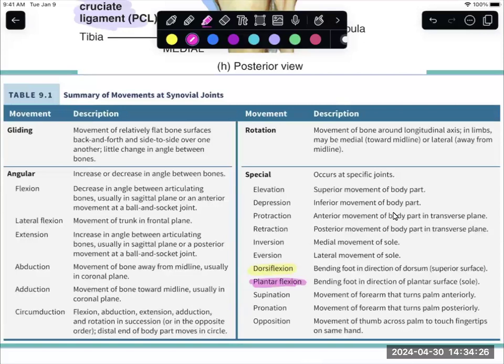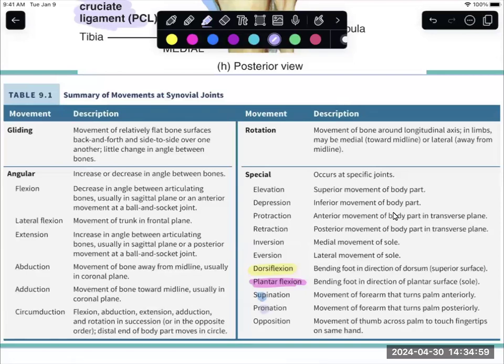Supination is when the palm of your hand is facing up or towards the front if your arm is straight at your side. Pronation is when the palm of your hand faces down or the palm of your hand faces back. My little tricks to remember those. Supination has the word up in it, so your palm is up. Pronation has the word on in it, so your palm of your hand is on the table.